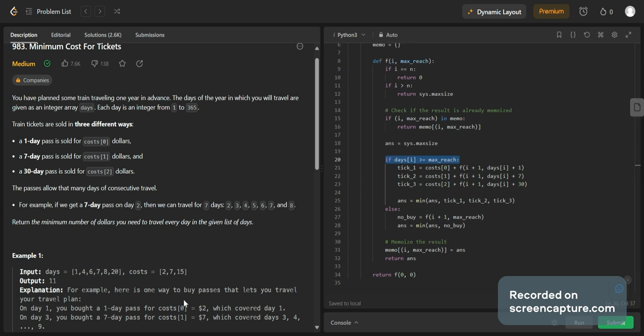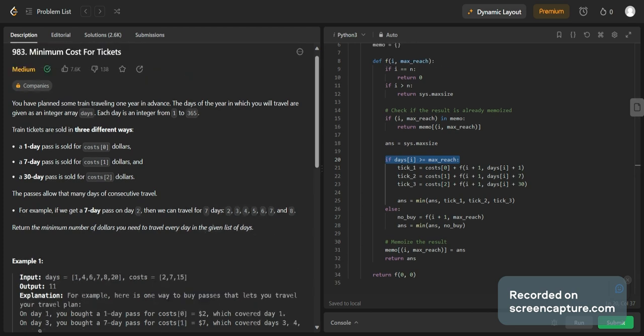So what is exactly happening here? At every point, what you need to check is, is your days of I greater than max reach? That is, max reach is less than days of I. So in that case, you need to buy a ticket. That's exactly where you need to buy a ticket.